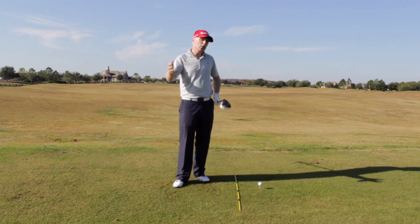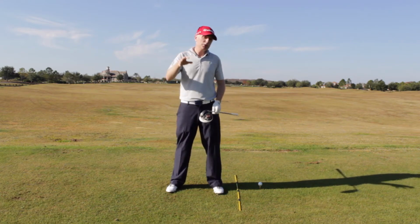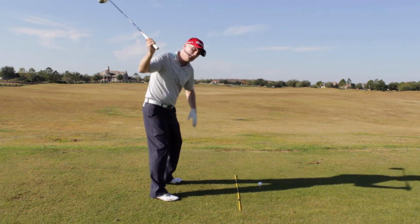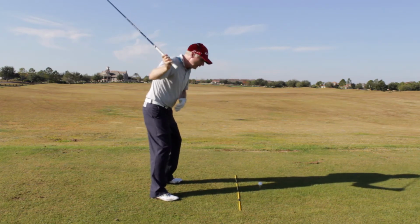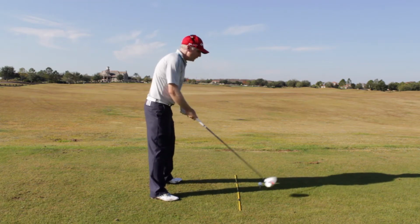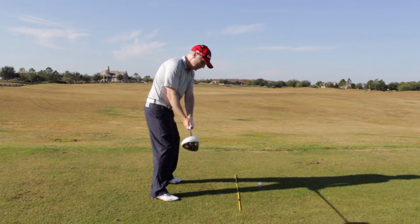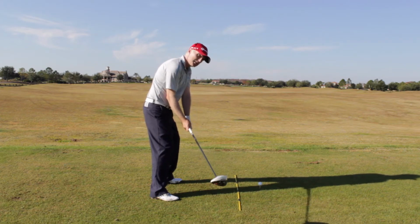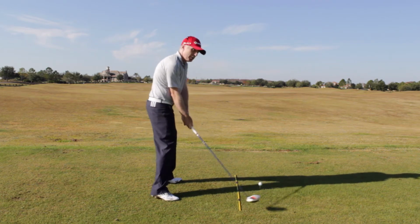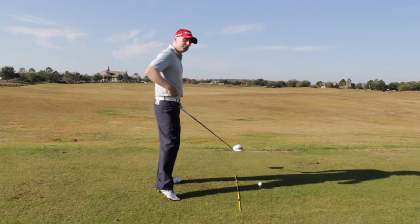Now, to tie in everything that we discussed with the release and how the hips work, I'm going to show you exactly what I mean by that. So when you get to the top of your swing, we're going to put pressure into the left side. We're going to feel that our hips or our pelvis moves just a little bit laterally towards the target. And from here, we're going to allow our hands to drop right about to where our thigh is, or maybe just a little bit more in front of us where our belly button is. And from here, this is where we're going to start to work up and keep our arms nice and long and extended. And when you follow through, I want you to feel that your back is in full extension.